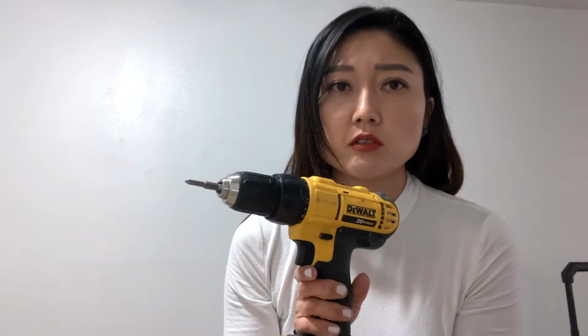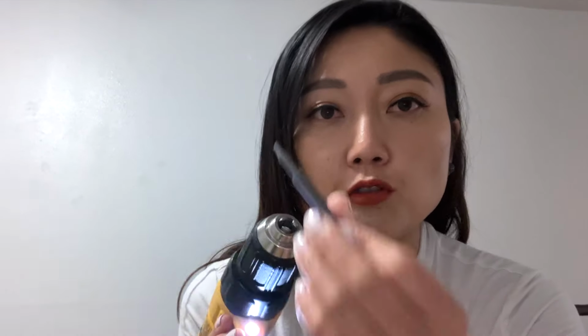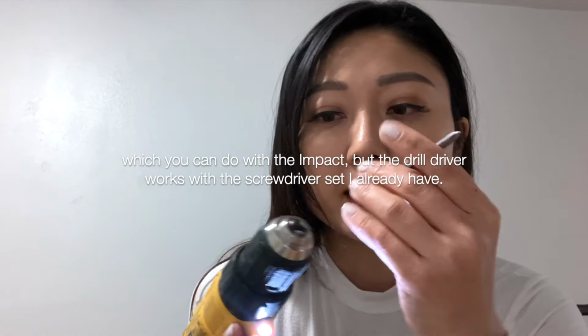I have a DeWalt because the trade school that I went to, they had DeWalt everything, so I figured those were best quality, or like for most long-term durability. I don't know if that's really true. I know there are other good brands out there. I do have a drill driver, not an impact, so that I could interchange the drill bit that I could use instead of the impact drill bits that click on.